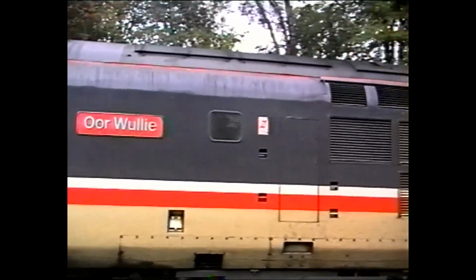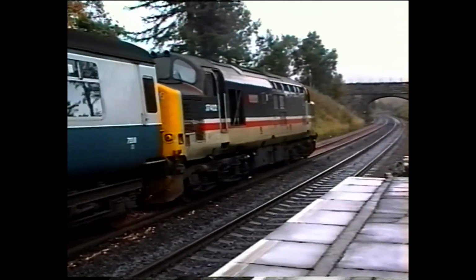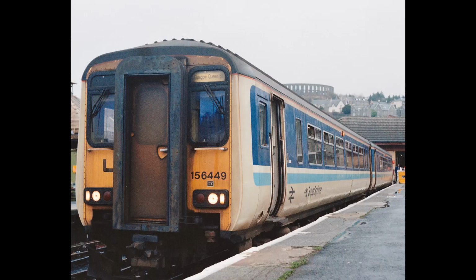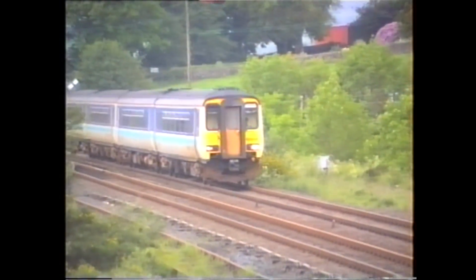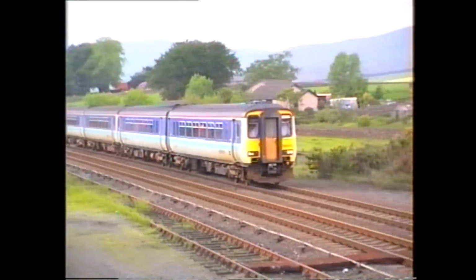Oban would no longer be served by separate trains, and all northbound trains on the line would divide into separate portions at Crianlarich, one for Oban and one for Fort William, then joining together on the way back. Sprinters would also take over other routes in Scotland, including the routes to Kyle of Lochalsh, Wick and Thurso, plus the Glasgow and South Western routes to Carlisle and Stranraer.